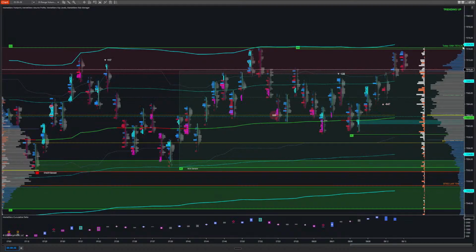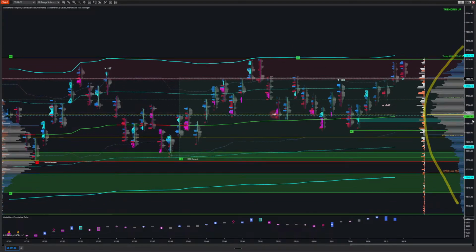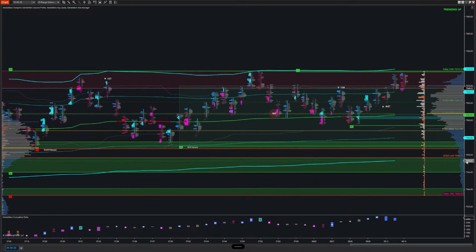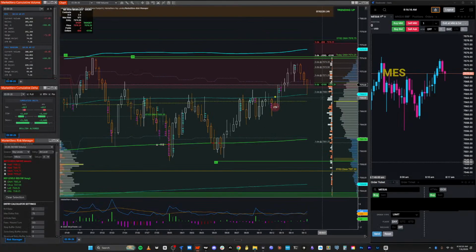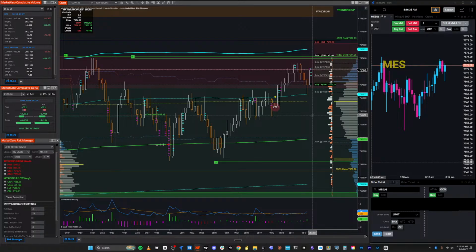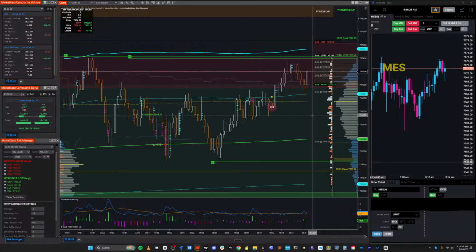Full session. Got a pretty balanced volume profile here, in the full session volume profile. Got a little bit of a tail down here. Okay, coming down here to an area I thought could be interesting for a long. It's getting close to it, but not seeing any order flow indicators that I'd want to get in on this. I feel like I'm missing on anything. Not that I want to get in just because I'm having FOMO.